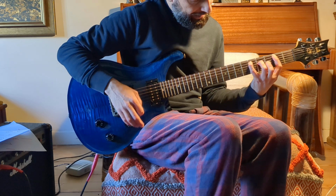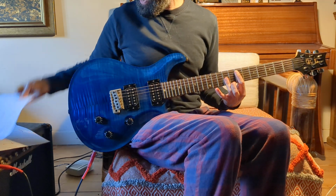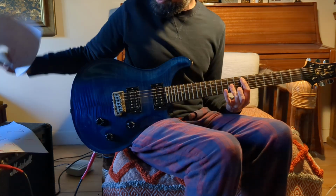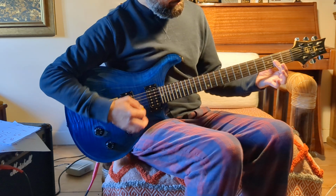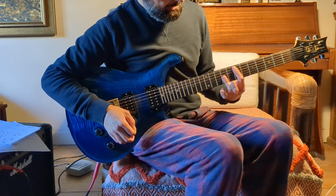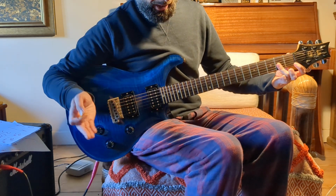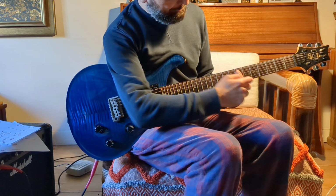Now to change, we're going to go, this is actually an A chord now, and it is A major seventh again. And it's basically this D chord, like this, you did at the beginning, but it's barred right up here. Okay, see, it's the same chord, so it's like those three, open D with those three was your D chord. Now you're coming right up here to fret seven.